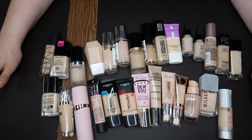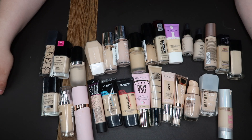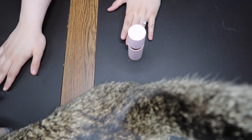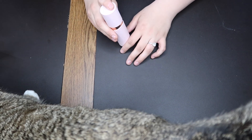That is an insane amount of foundations for one person. I know it's not the biggest collection of foundations, but it is definitely pretty large. Let's go ahead and push these off to the side and get grabbing. We're here with Bean — he's here to assist. We had a runaway foundation, but I did catch it, so we're going to start with that one since it tried to get away from me.